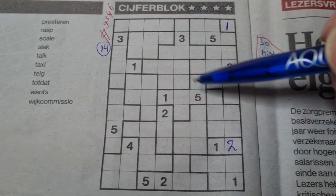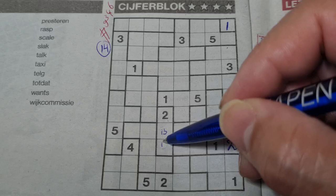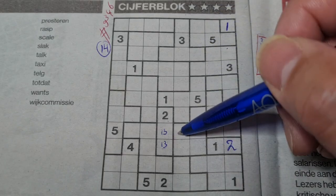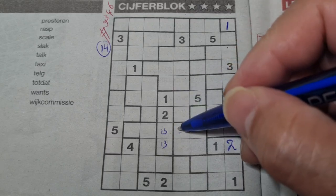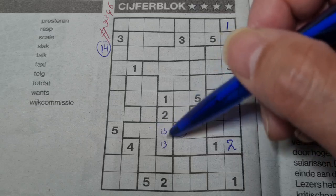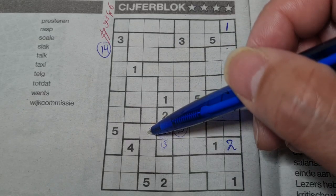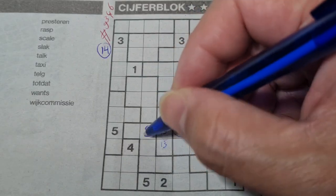How about triple box? I see here a triple box. The 2 is already given, so the 1 and the 3 are left. And when you see a triple box, remember that the box near the middle box is always 4 or a 5. Let me mark this. The other side of the middle box is also 4 or 5, but we already have a 4 here, so it can't be 4 anymore. This box should be a 5 then.